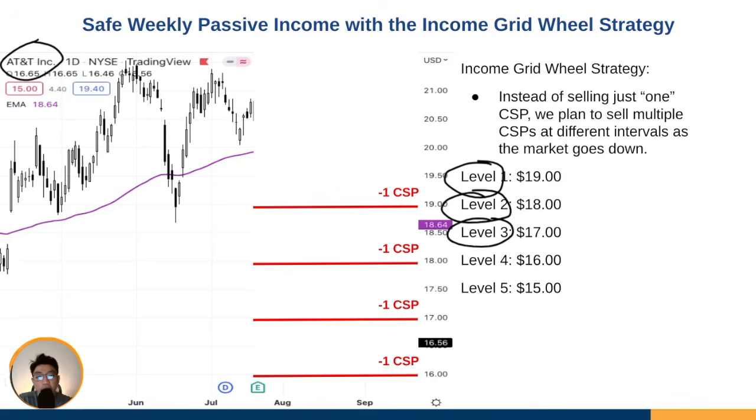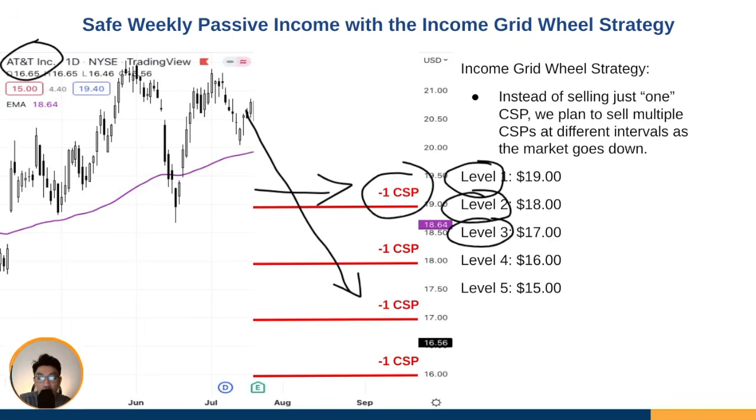And then from here, you can see that if the market actually drops, let's say, down here, well, guess what? You still always have something to do. You can keep selling your cash secured put, and if you keep getting assigned, your average price keeps going lower as well. So it makes it easier for you to profit as the market goes up, or if you want to get out of the stock, it's easy for you to just sell at the break-even price rather than having your position all stuck at the top level, right?